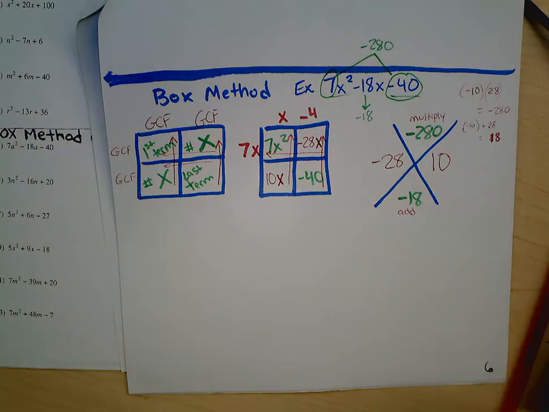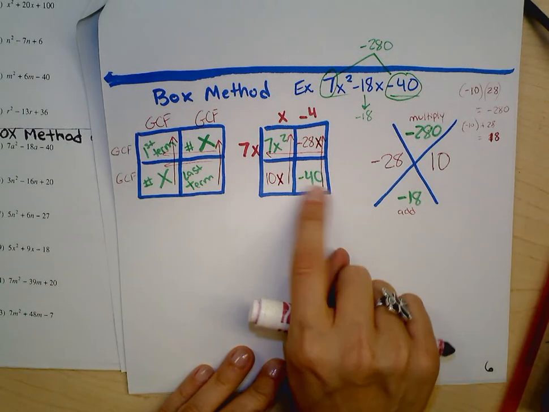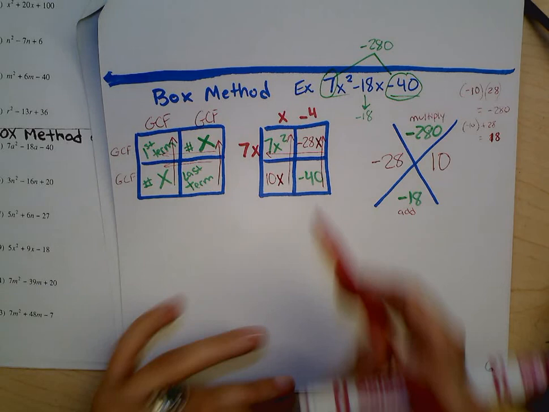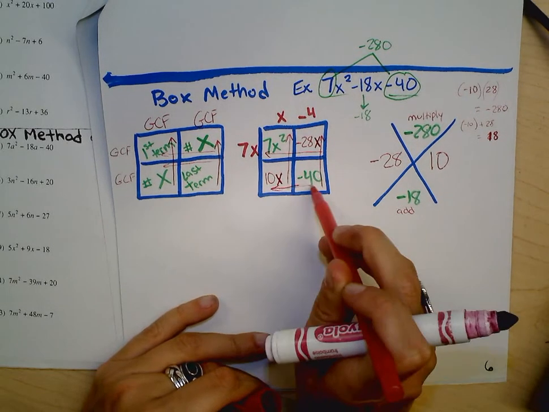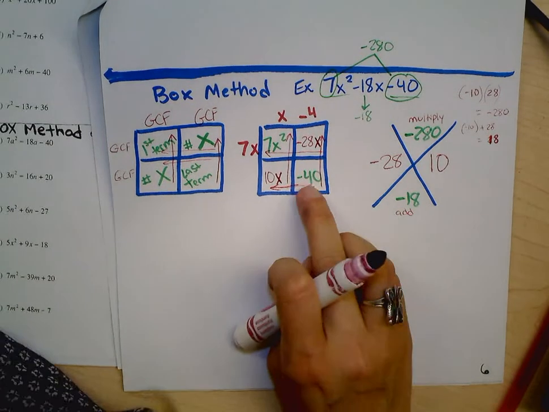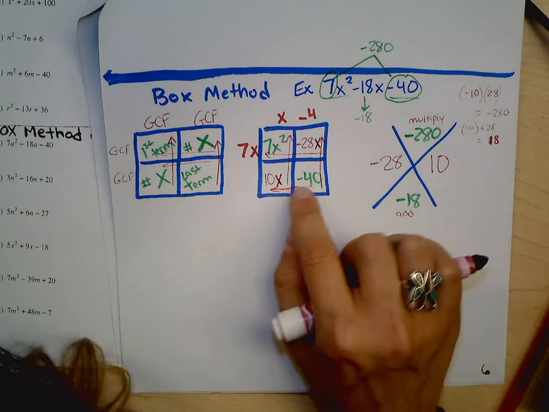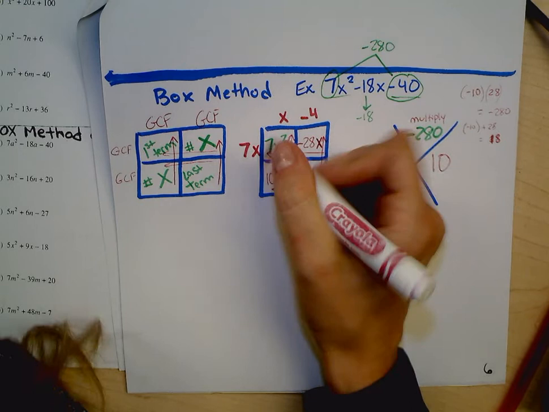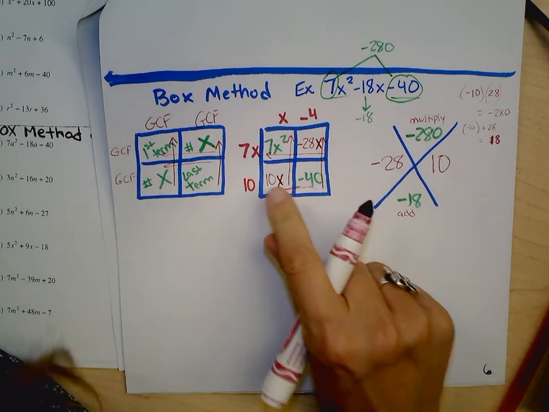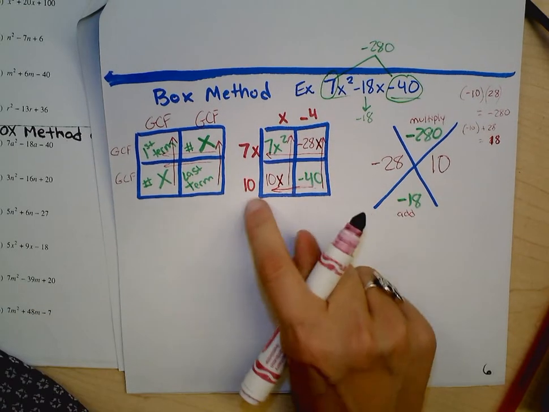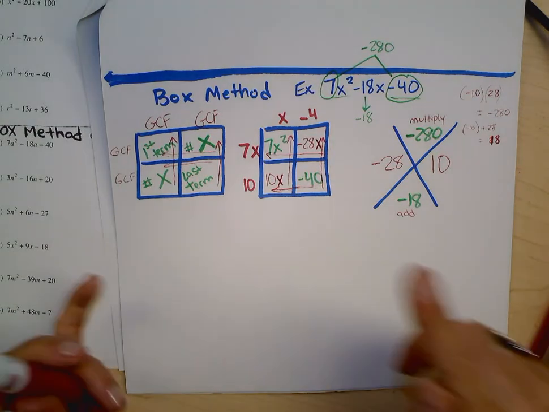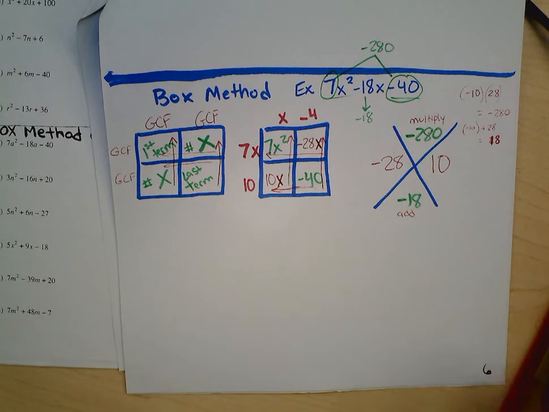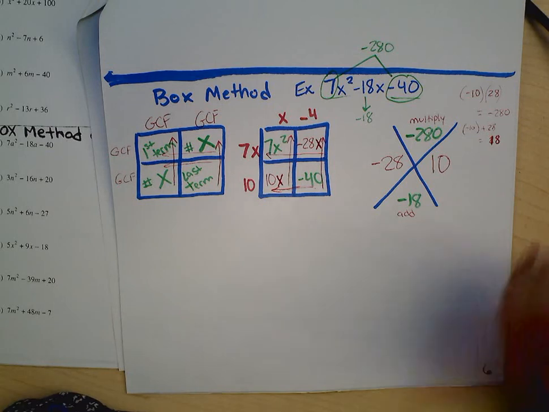Okay, so now let's look at these two. So I'm looking at my greatest common factor for this row. I don't have an x here, so I don't have an x in common, but I'm going to have a 10 in common. 10 is going to be my greatest common factor. And again, I have a positive and a negative. So is this going to be positive or negative? I don't know. Here's how you can check your positives and negatives. So here's the trick. And if you guys use the box method for multiplying, then you already know this.